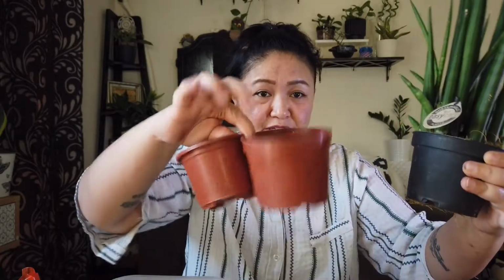I'm back with another plant video, and this time I'm going to show you how I repot my cylindrical Sansevieria, or snake plant. I just got this recently and I think it's overflowing in its nursery pot, so I'm going to replant this. I've got some other nursery pots here because I think I have to divide this into 3, or who knows, 2 little small cylindrical Sansevierias.